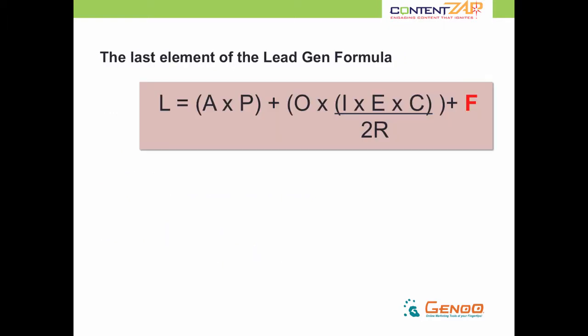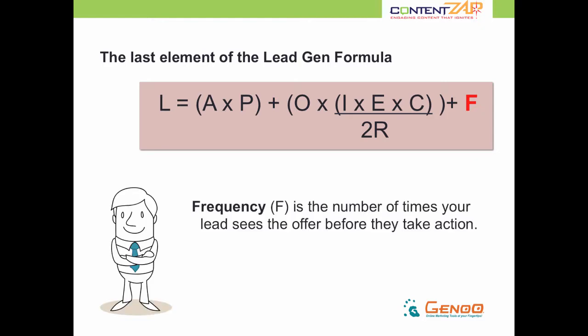Now, the last element of the lead generation formula, because I know that you all knew that there was still this F on the lead generation formula from the very first slide that I gave you, and you're wondering whatever happened with that F. I'm kidding, because I know that you guys just went into overwhelm as soon as you saw the whole thing. But we've covered all of it but the F, and what the F is, is frequency. So if you touch someone only once, they'll not remember you.